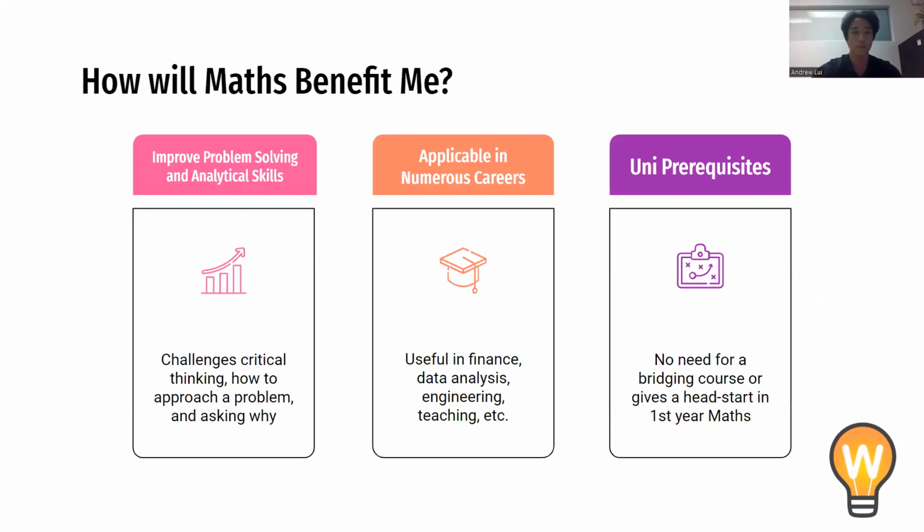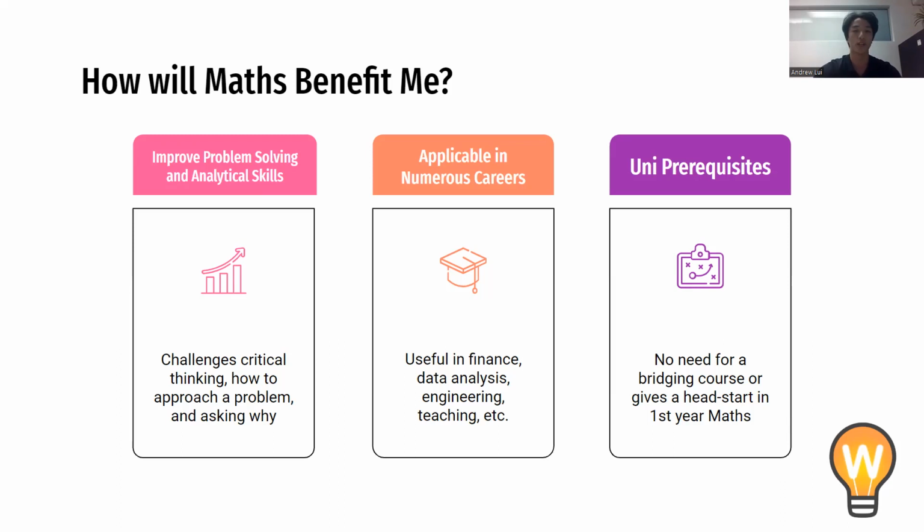So before we even look at the details of the math, we see the benefits of it. There are 3 main things. It improves our problem solving and analytical skills. A lot of the problems in our real world are tackled with mathematical concepts. We may reach an optimal solution, but there are many methods to reach it, and we need to find this optimal solution so that we can save our resources, cost, and time. Maths is quite a major section in that area.